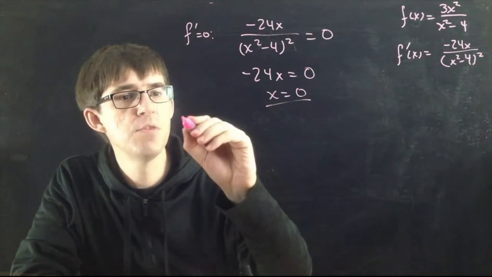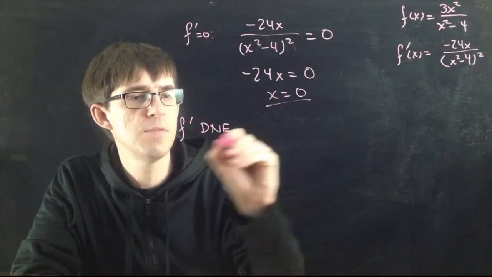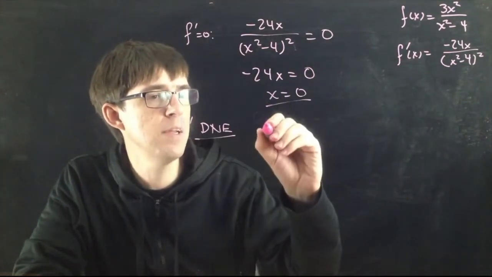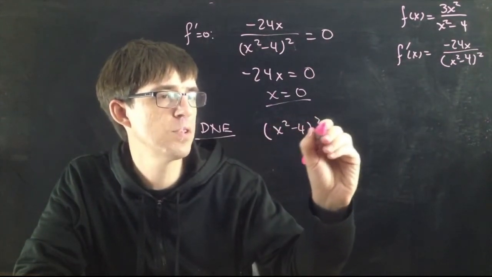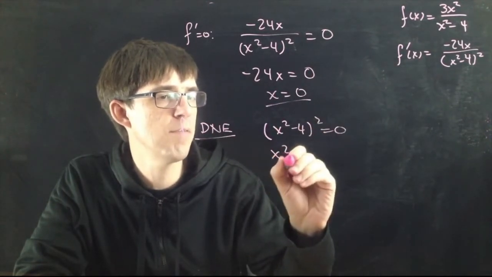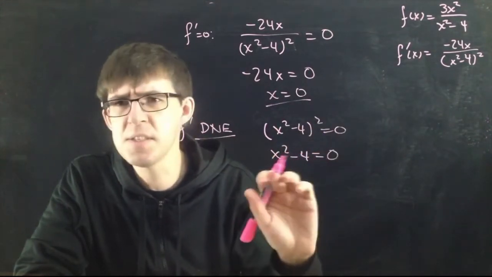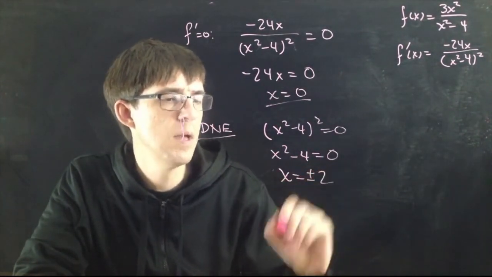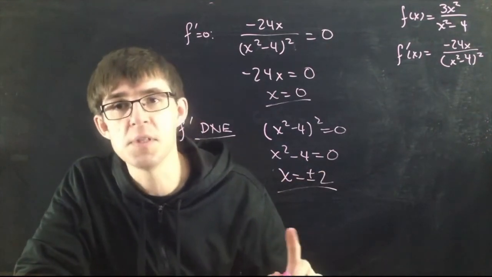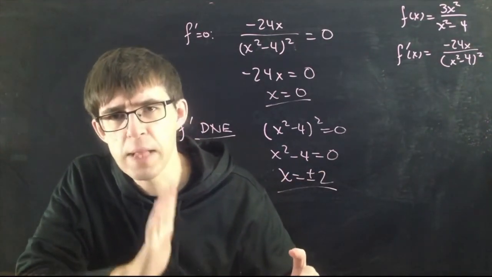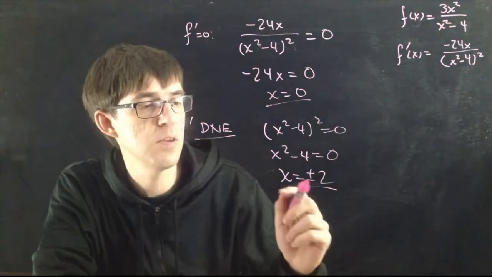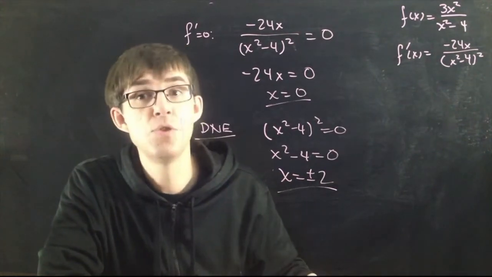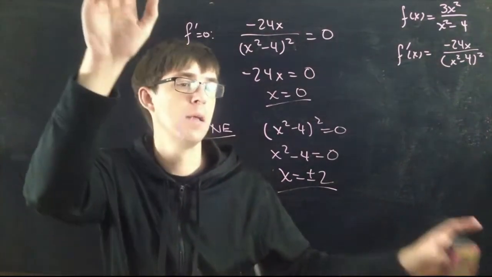Let's also say when the derivative does not exist. This is the other way to find critical numbers. When the derivative does not exist, that would be when the denominator is 0. x squared minus 4 squared equals 0. Square root to get rid of that square. And actually, this is the same as when we found the vertical asymptote, isn't it? We're going to get x equals plus or minus 2. So this is actually not a coincidence. It's always a fact that when there's a vertical asymptote, the derivative will not exist. So this is not a surprise that the derivative does not exist right there. All right, let's do the old increasing, decreasing thing.